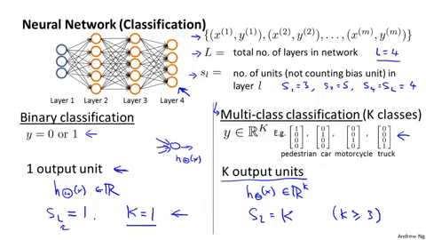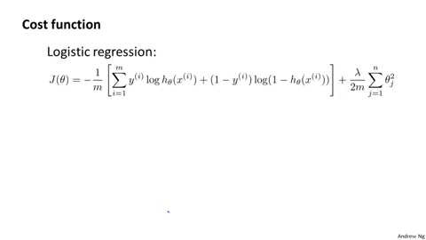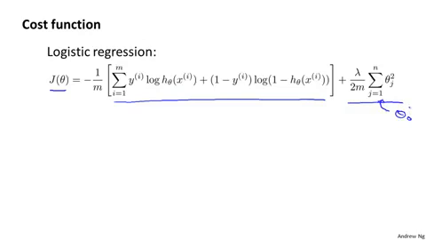Now let's define the cost function for our neural network. The cost function we use for the neural network is going to be a generalization of the one that we use for logistic regression. For logistic regression, we used to minimize the cost function J(theta), which was minus 1 over m of this cost function, and then plus this extra regularization term here, where this was a sum from j equals 1 through n, because we did not regularize the bias term theta_0.